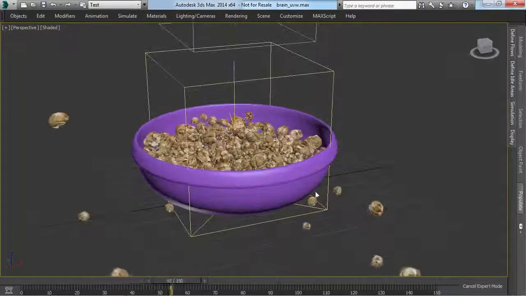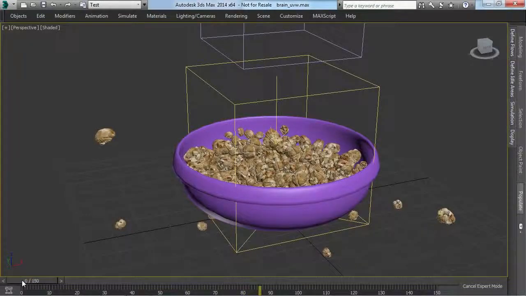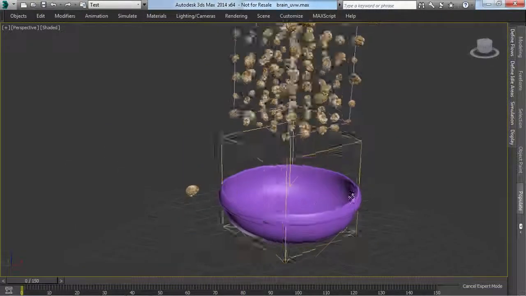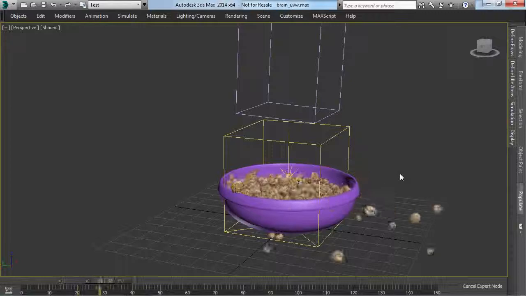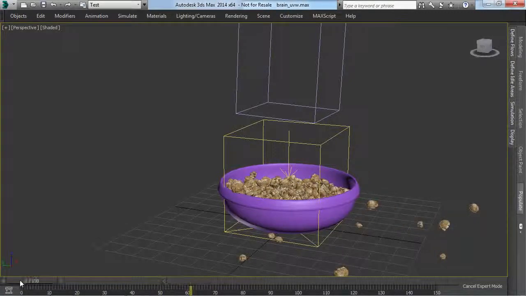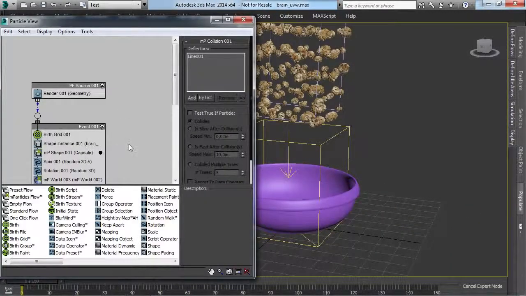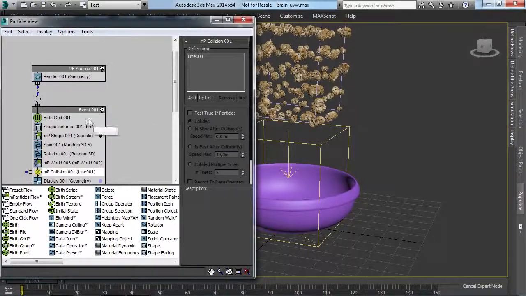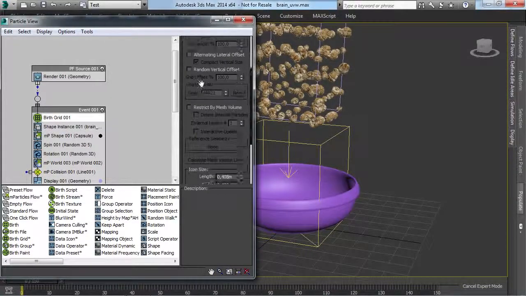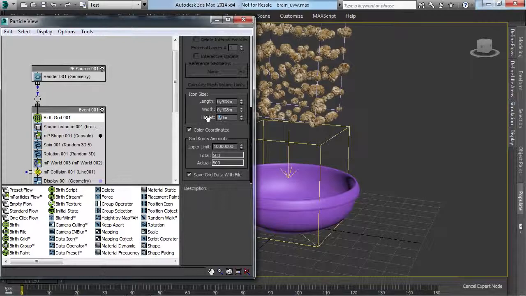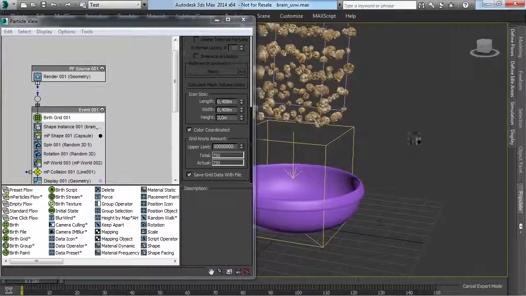So some particles fall through, and this is just because the subframe sampling is not high enough, but then again it kind of works. Let's try it with some more particles here, so just tweaking the height for that. Let's see how that works.